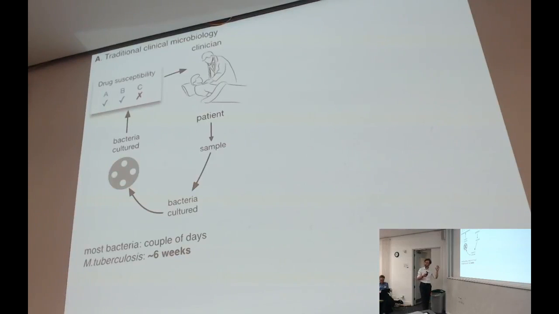So this is how it usually is for most bacterial infections in hospitals at the moment. The clinician will take a sample, it will be cultured, plated out in some way, perhaps automatically, and then a report returned to the doctor, an antibiogram saying it's resistant to this antibiotic, it's not resistant to this one, and then they make the decision. For most bacteria, this is fine. It may take a day or two, but that's quick enough. The exception are the mycobacteria like tuberculosis, which grow so slowly that the culturing stage takes weeks, so if you're lucky, you're looking at getting a result back in 6 weeks.